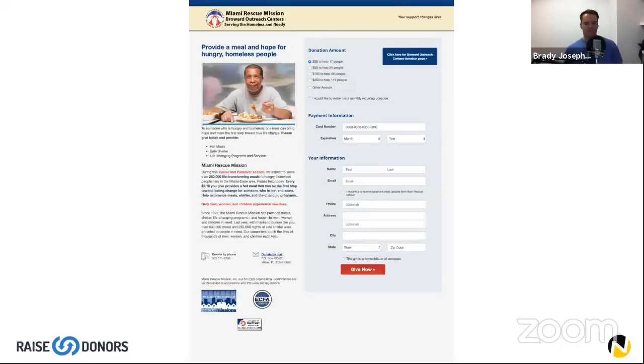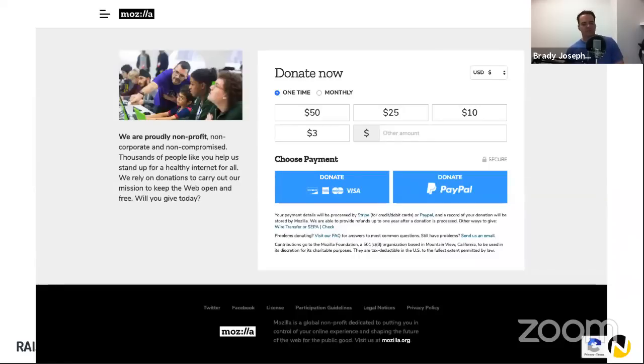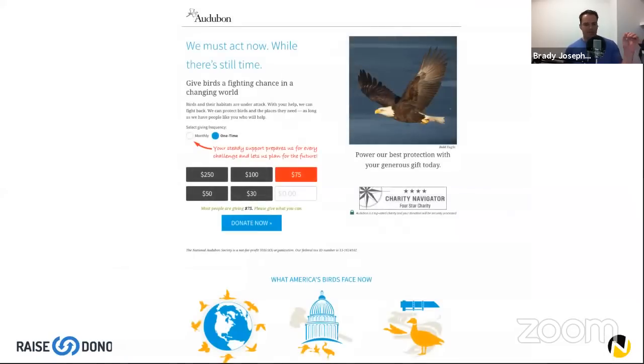That's where we saw some examples like this. We'll talk about it a little bit later, break it down. But you can see, provide a meal for hope and the hungry. You know what your donation's doing. Hot meals, safe shelter, and then they have some trust. Using some copy, you know what your donation's doing. This one, it's not super long, but you can get at their nonprofit, healthy internet for all, keep the web open and free. Starts getting at it. Act now, save the birds, habitats. You can start understanding a little bit better what your donation should be doing.